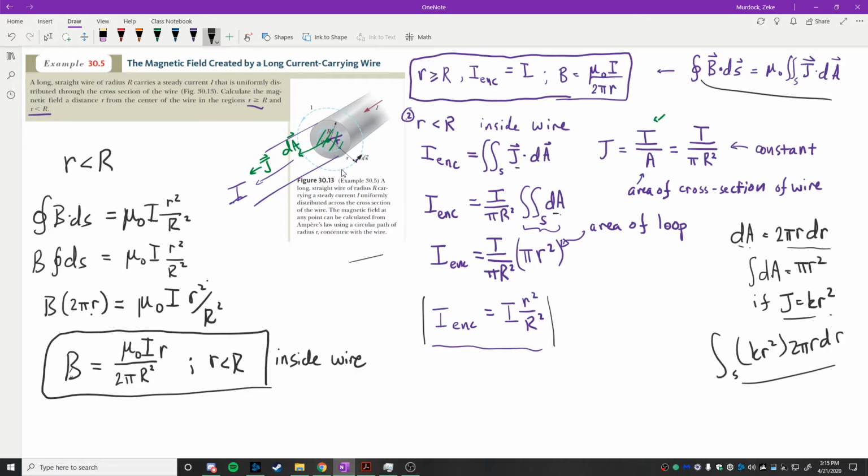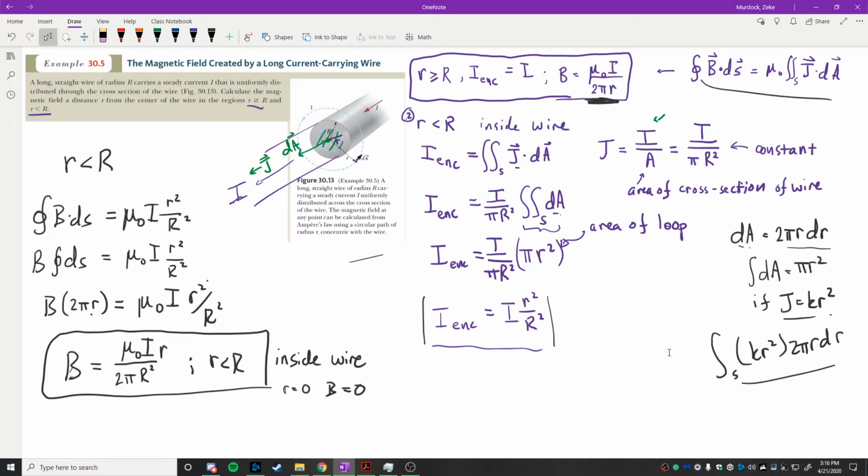At the center, the field is 0. When r is equal to 0, you get b equal to 0. And if you let r equal big R, you get the answer from the first part, which is this here. Like on the boundary, the two solutions match each other. That's the magnetic field inside of the wire as long as it has uniformly distributed current. Uniformly distributed current means that the current density is constant, like this right here, right? It's the current divided by pi times the total radius squared. If it's not constant, you need to evaluate this integral, and it's basically what you would have done in the lab manual homework.